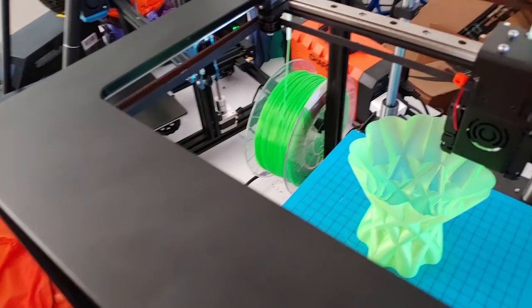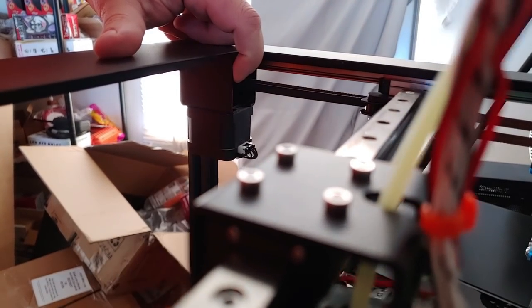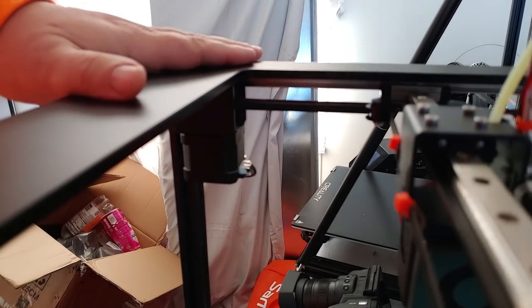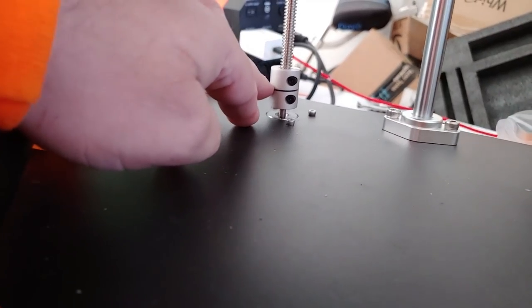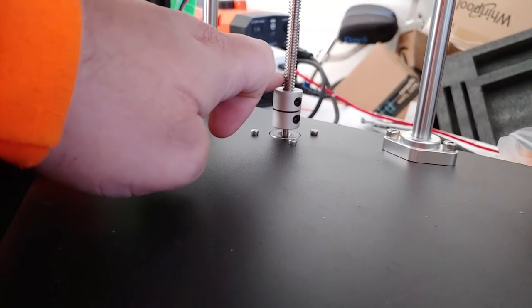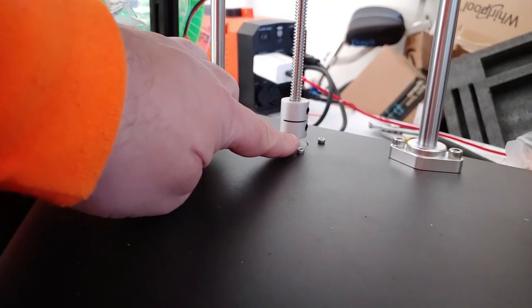Two Trees should update their instructions to include how to adjust the pulley drives on the stepper motors. One of mine was in the wrong position so the belt was sitting at an angle — I had to move that pulley drive down to bring it in line. I also had to adjust the coupler: it was too low, so the stepper motor shaft stuck up too far inside. You don't want the motor shaft and lead screw shaft touching each other, so I loosened it and lifted it up slightly.